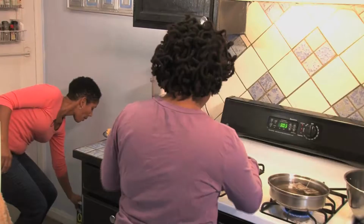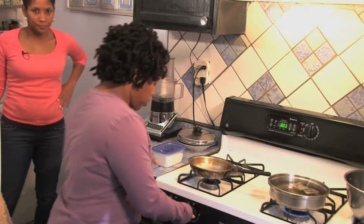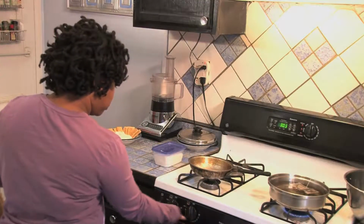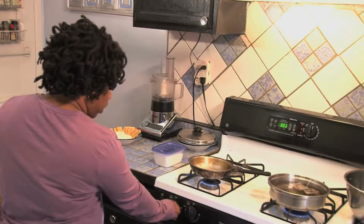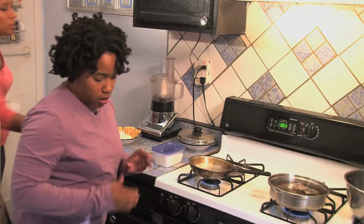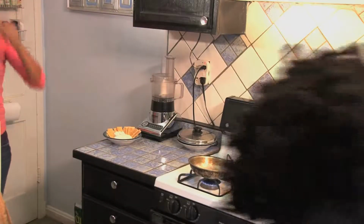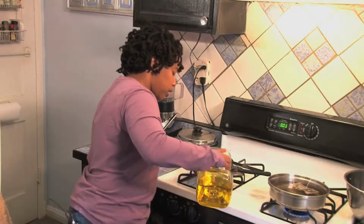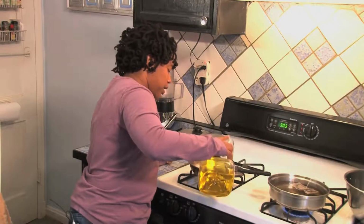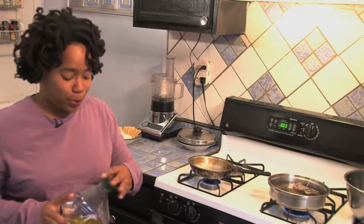Have my handy skillet. And for me to get started with this dip, I'm just going to have a low heat. Then I'm going to take a little olive oil. Olive oil is my favorite thing to heat food up with outside of water. It's heart healthy, and it imparts a wonderful, natural flavor.